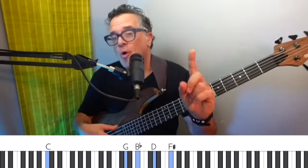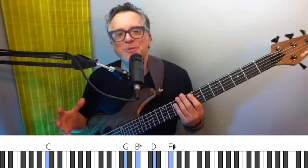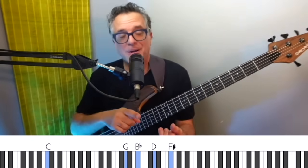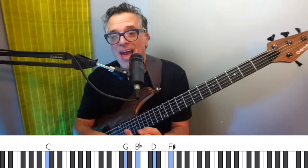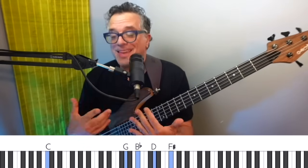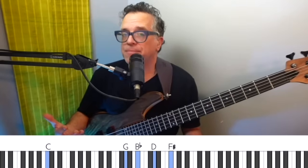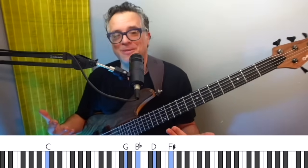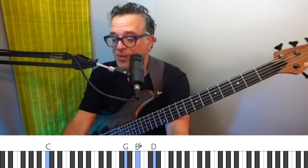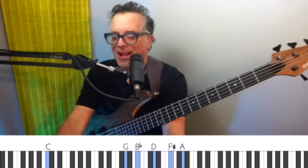And then there's one more I'm going to show you. Let's say we wanted to add the full kit and caboodle onto this sound in terms of extensions. Okay, we've added the 9th, we've added the sharp 11th. Well, there's one more, and that's the 13th. In this case, the 13th of C7 is going to be A. So we're going to take the entire structure that we just played, all right, and we're going to add an A onto it. Okay, beautiful sound, a lot of color.